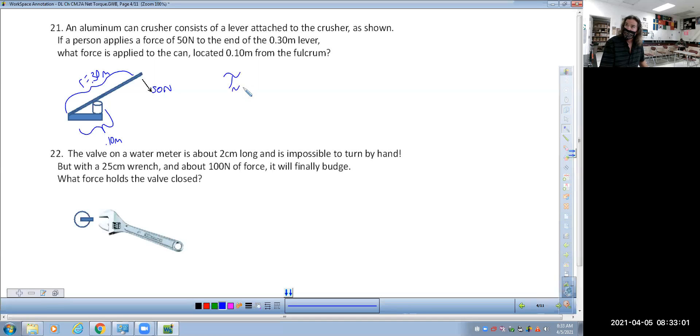To solve this, we make a net torque equation — just like we make net force equations. We have the torque caused by the hand on the end of the lever and the torque that is crushing the can, working against each other because the can is pushing on the lever one way and the hand is pulling the opposite way. That's why we have opposite signs: 0 equals F times r minus F times r.